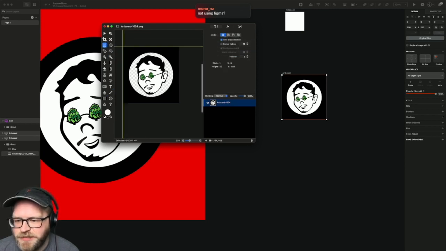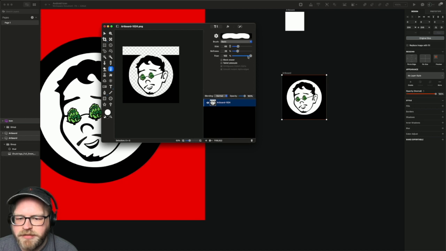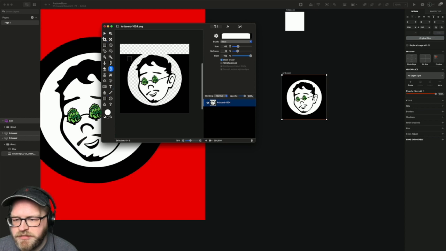Figma doesn't actually suck, but I like Sketch. Can I just get a big eraser? Maybe a better idea. No, I like Sketch, so it's what I use. I've used it for so long that learning something else is hard. I don't want to do it.